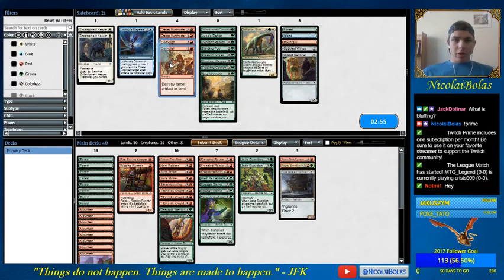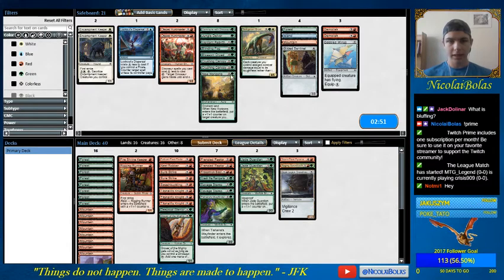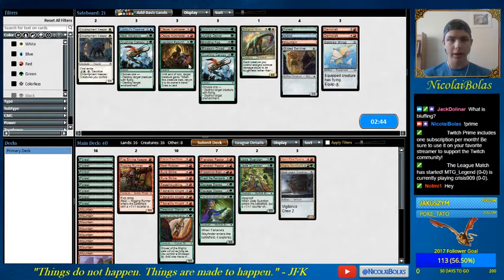I kind of want to bring in Demolish. He has a lot of 7s, and killing a land could be very relevant. Bird and Rebirth, probably not great. Horizon's probably bad.